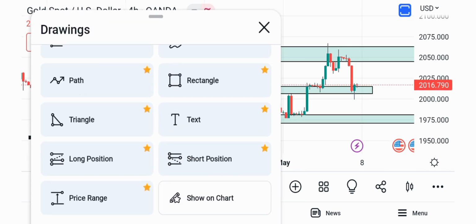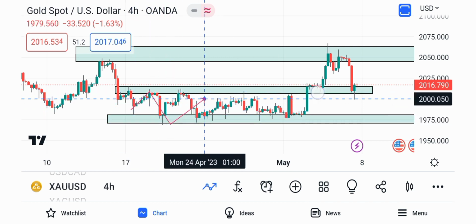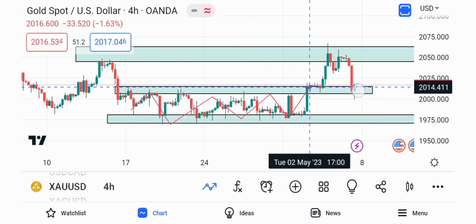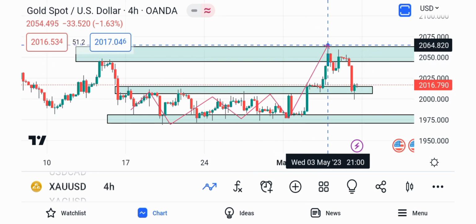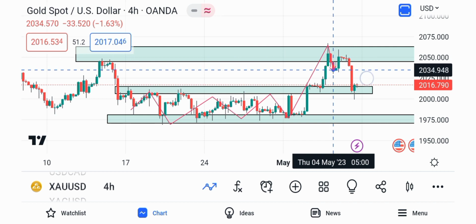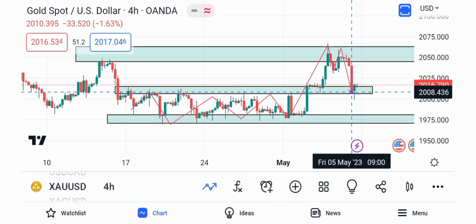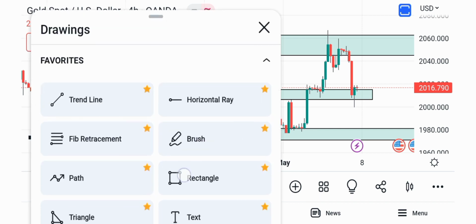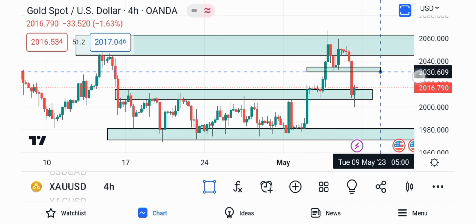So now we can see that gold was ranging at this very point, creating liquidity, ranging. Then all of a sudden we saw a breakout to this key level. Then we can see that gold created a double top at this very point. Then dropped sharply to this point. So now let's study the price action very carefully. So now we can see the neck of this very double top here at this point. You can see the neck of this double top broken.